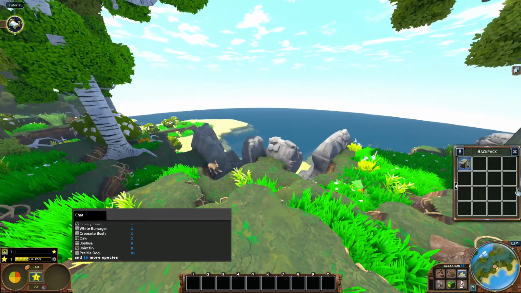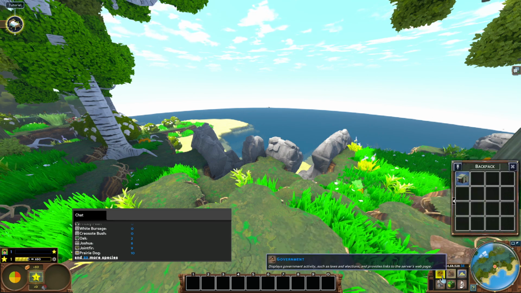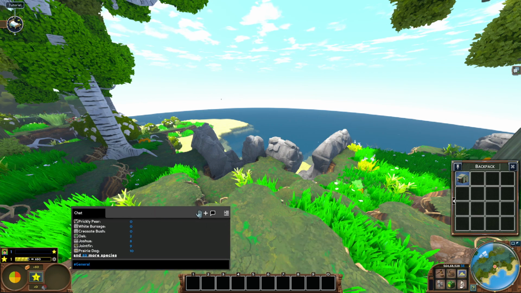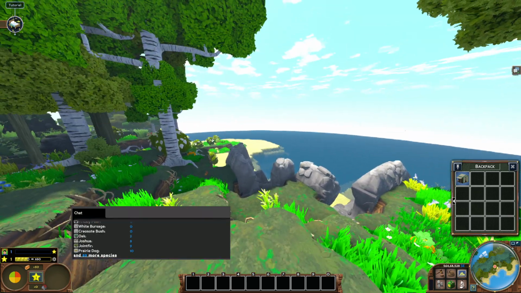Now, when you first load in, you have your backpack on the right. Then you can click and drag these things wherever you want. Your mini map, the bottom right, here's your couple little tools, which we're not going to go into. Here's your chat window. If you're playing by yourself, basically you just hit C. Oops, sorry. Hit C, it turns the chat box off.